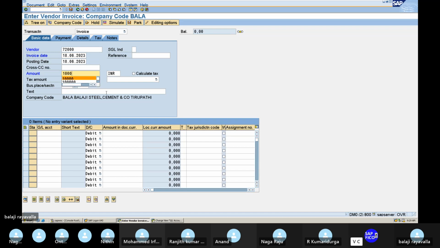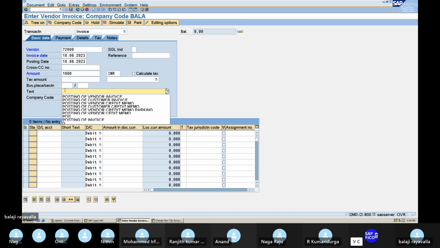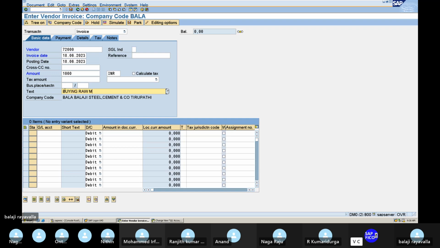And the text is buying raw material from vendor. Okay, when it comes to the tax amounts, when we do the configurations of the GST, we use those things. Buying raw material from vendor.